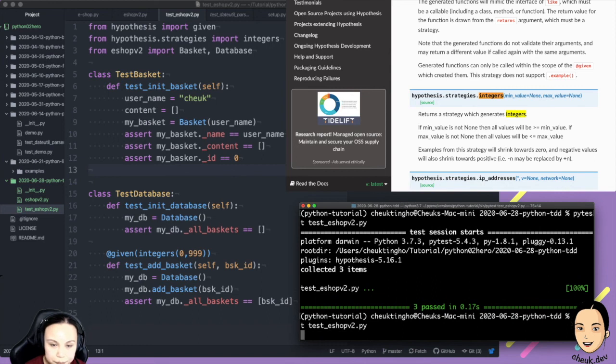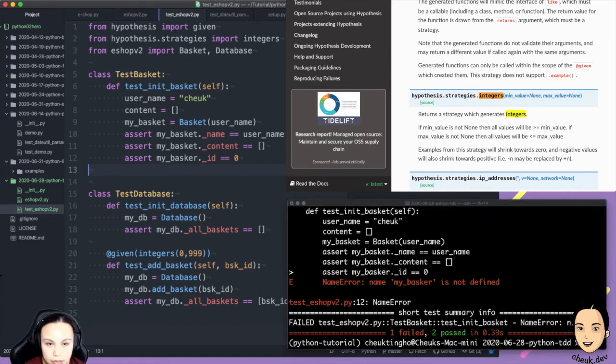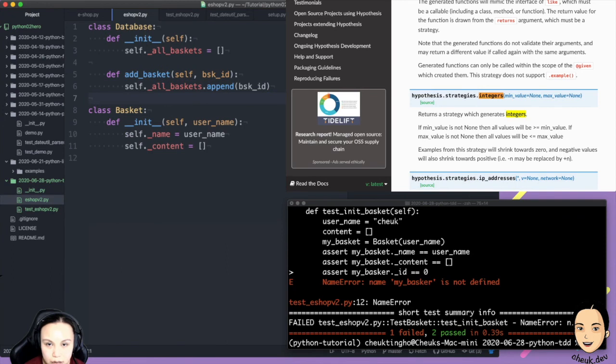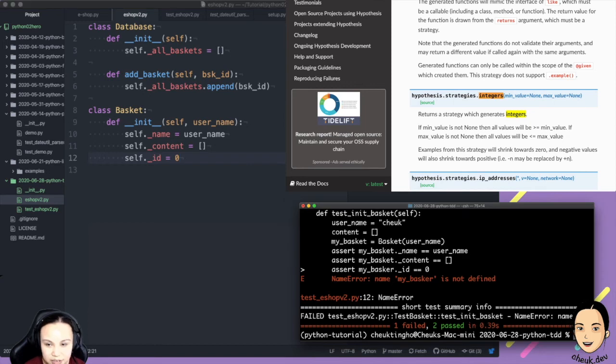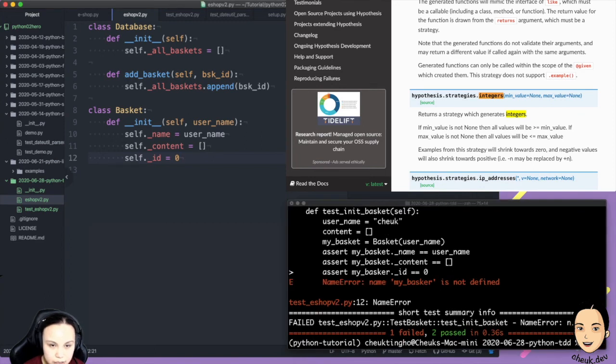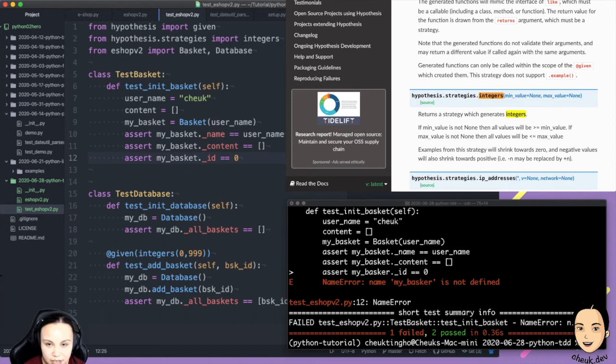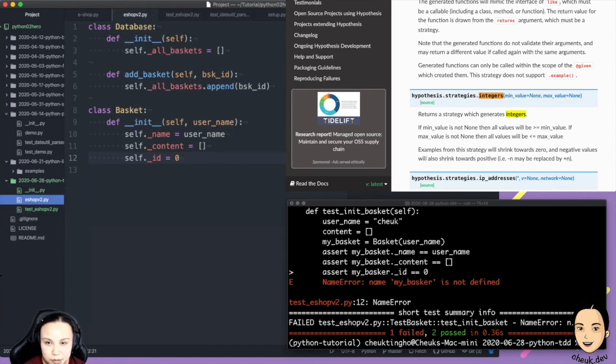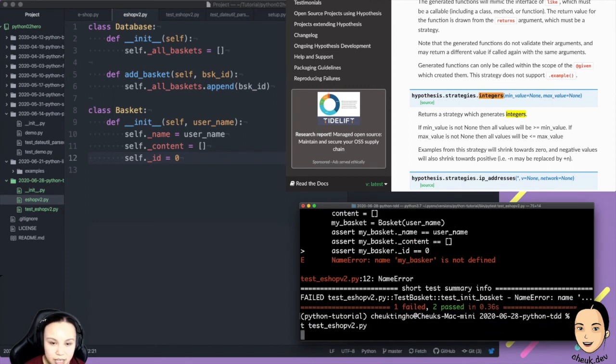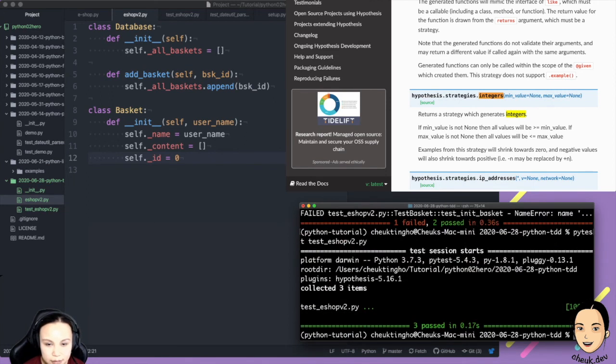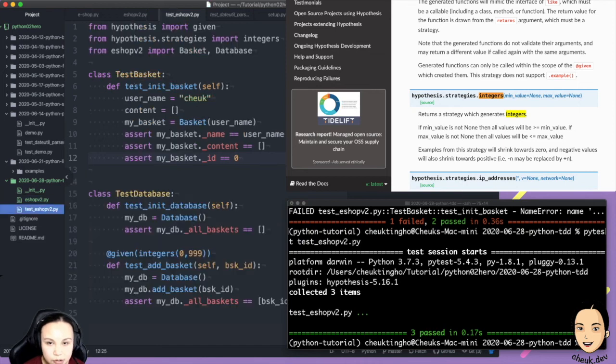So you go back here, and then you could be like, okay, I just add an ID there, dot ID, it will be equal 0, then it will pass. But that's actually very ridiculous because, oops, did I spell it wrong again? Yes, I did. It's ridiculous because, well, why do you always give it 0? But that's how TDD works. You should really just try to pass the test no matter how you do it.